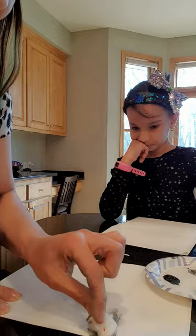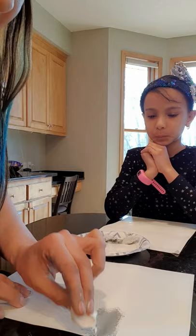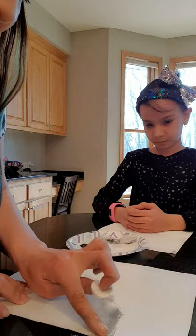Nicely. Put it back. Pick up my white color cotton, and on the line of joining gray and white, I will just do it with a very soft touch. Go this side, go that side, go this side, go that side. Merge the gray and the white. If you see any dirty effect, just touch, touch, touch with the finger.